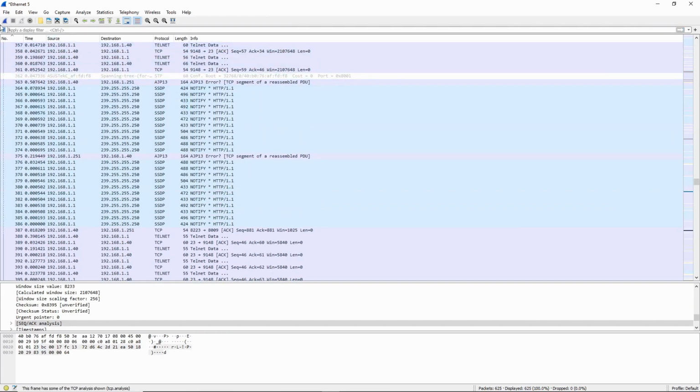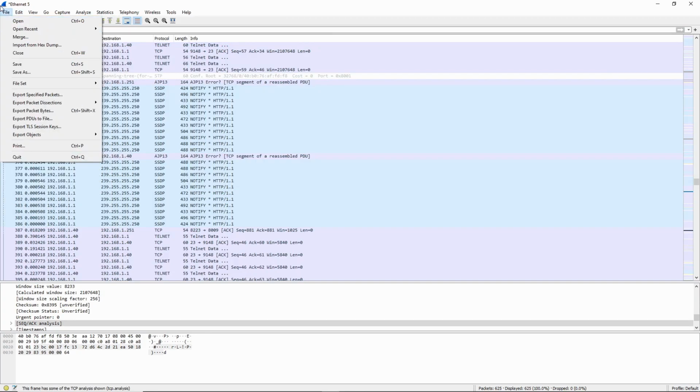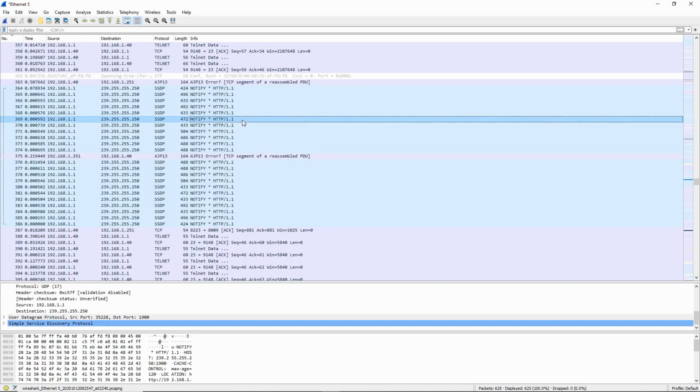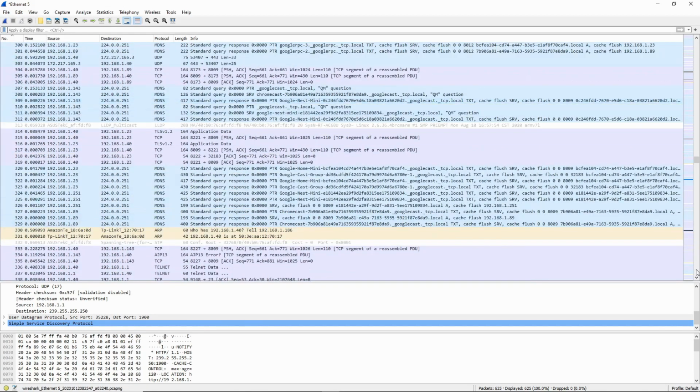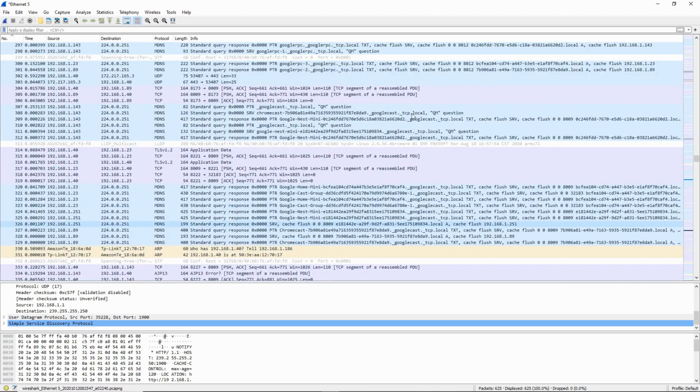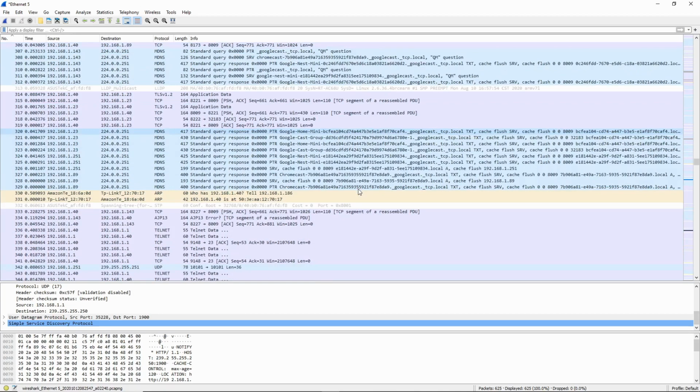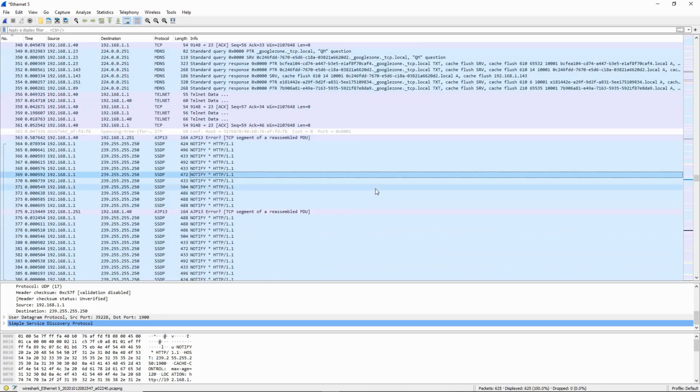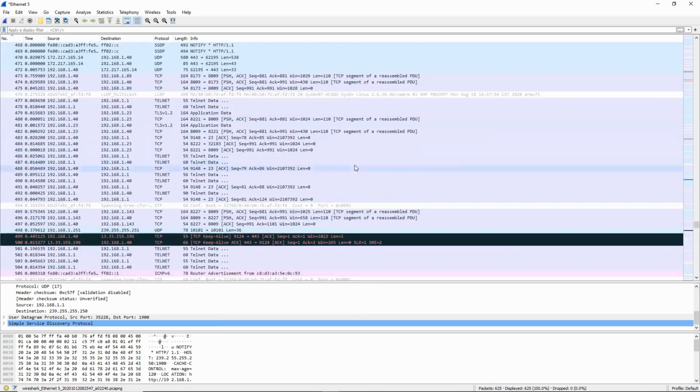And then you can also save as a file. I forget what it was called. I think it's PCAP. But that is Wireshark data, so you can save this and you'll be good to come back to it to do some more investigation, because you do fill up with data. It does fill up with data quite quickly. And obviously other devices, Google Homes, Google Chromecast, they all can be heard on the network.